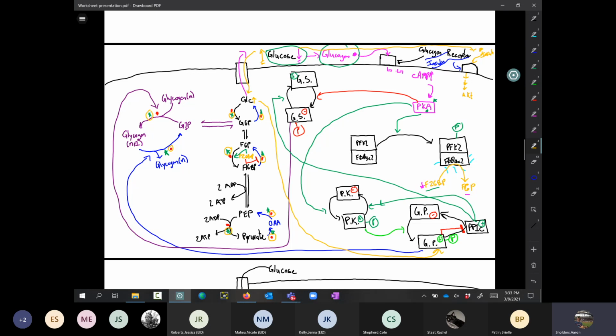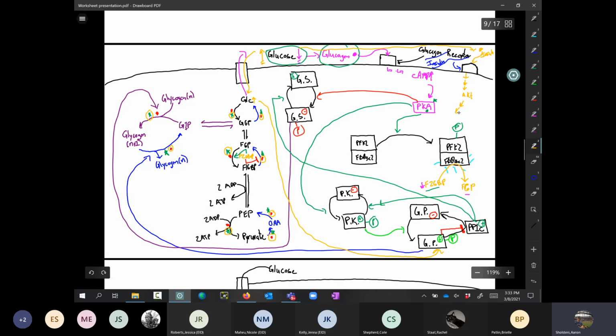IRS then activates PI3K, which then makes PIP3 from PIP2. PIP3 leads to PDK activation that then phosphorylates and activates AKT along with mTOR. And then AKT goes on and does stuff, okay? And we're going to draw some more arrows here. Insulin signaling happens to be fairly complex, okay? But it's going to do more things.